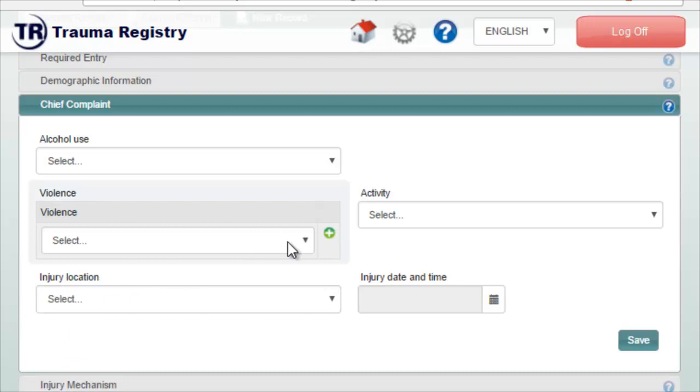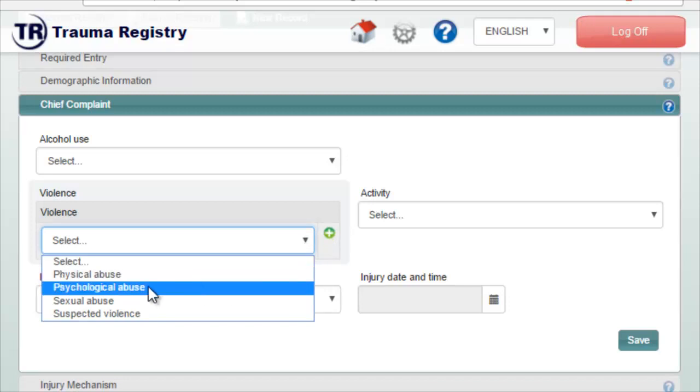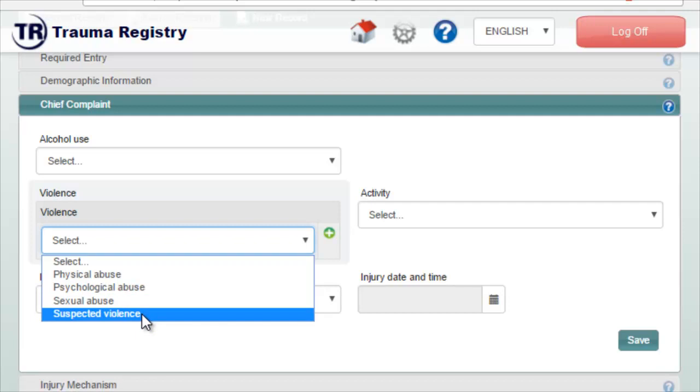Under violence, you will select if the patient has experienced any of the violence on a drop-down menu. This field allows you to add more than one option by clicking on the green plus button. So for example, the options we have in the drop-down menu for violence are physical abuse, psychological abuse, sexual abuse, and suspected violence.